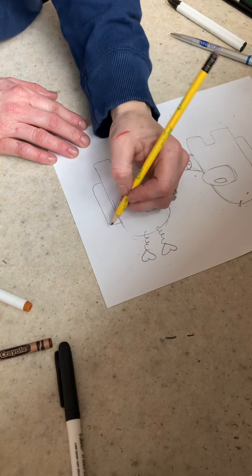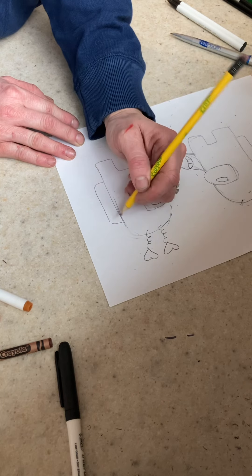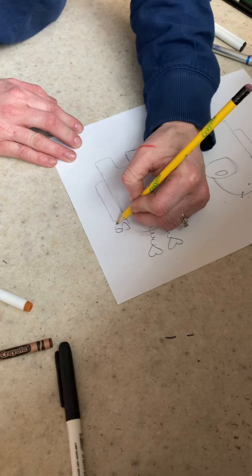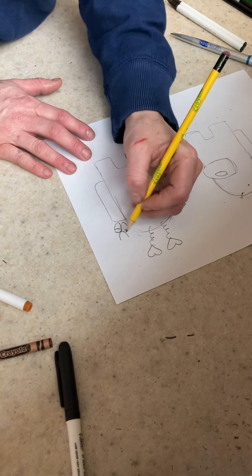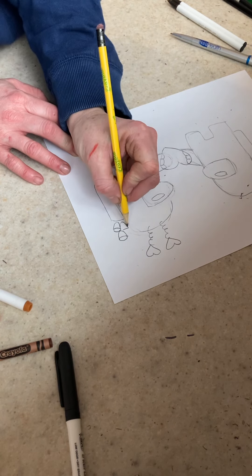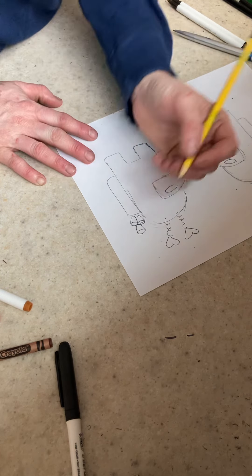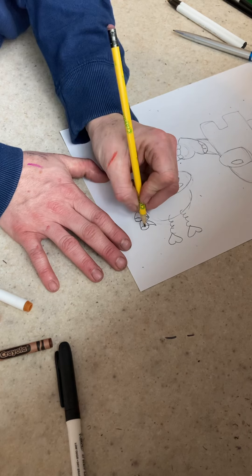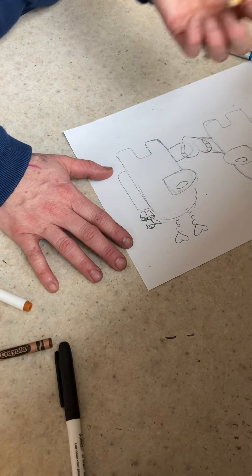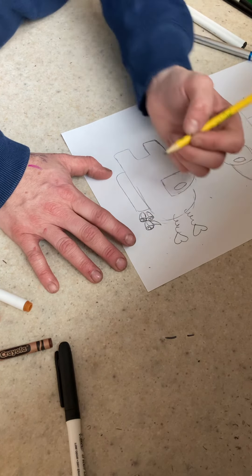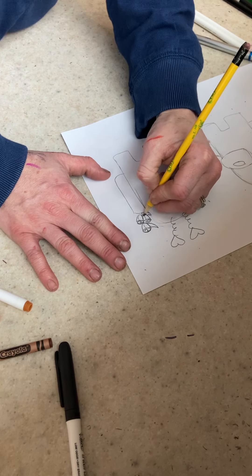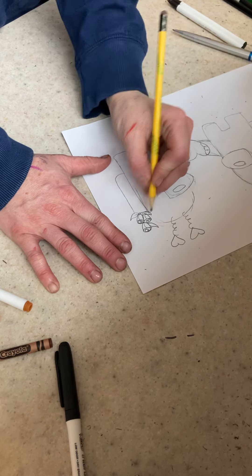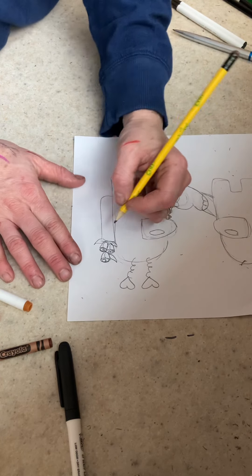Aren't those cute? And then back here there's gonna be - so this is how we're gonna make some roses. Okay, so you go like this, and then you go like this, make a circle. Then make a U, okay. Then make another U, all right. And then make a circle. Okay, and then right here you gotta make a circle too, so now we have an area for three roses. All righty. And then we do little circles or squiggles. Okay, now we're gonna do a line down here like this, so now we need a little stem and then another little leaf. Okay, so there are our roses.